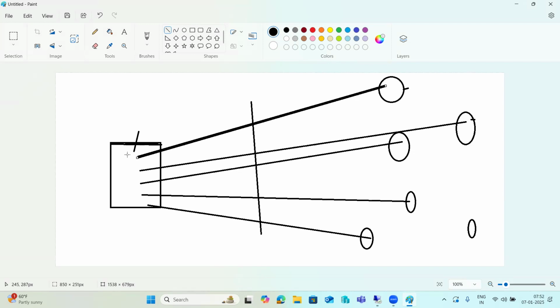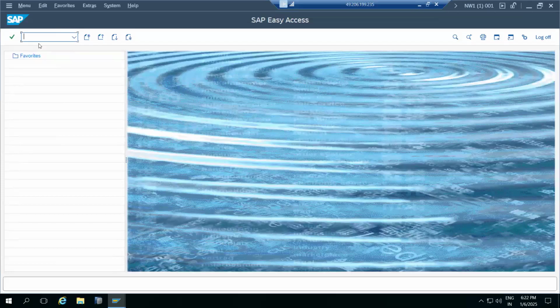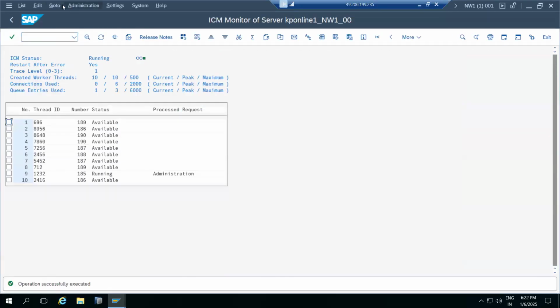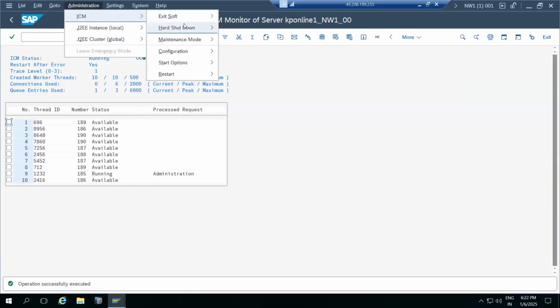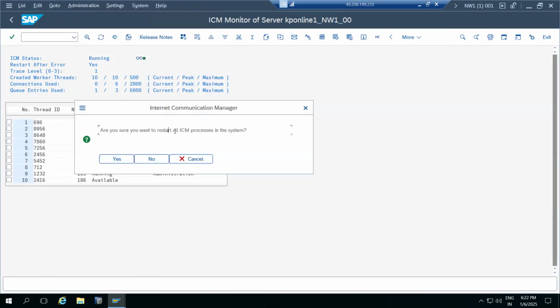First of all, we should know which systems are connected. Is a service restart required after importing the certificate? Only SMICM. Sometimes it's not required, but if you are still facing issues, then an ICM restart is required. Just go to SMICM and restart the ICM.